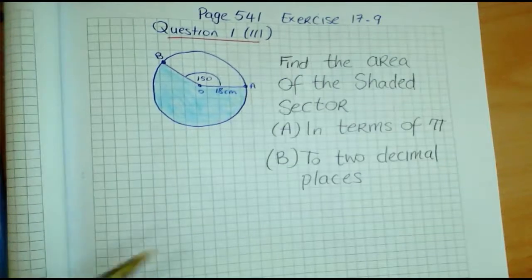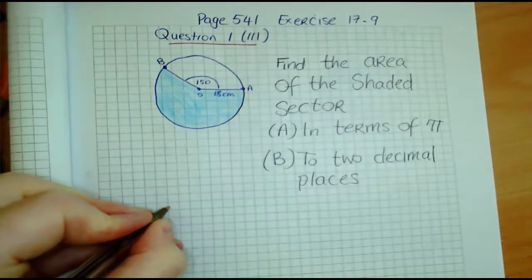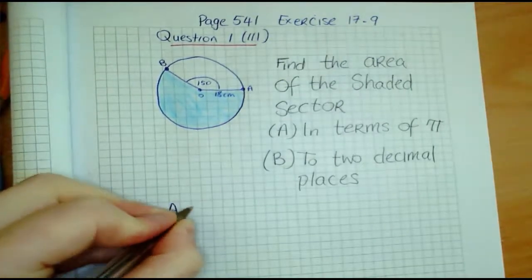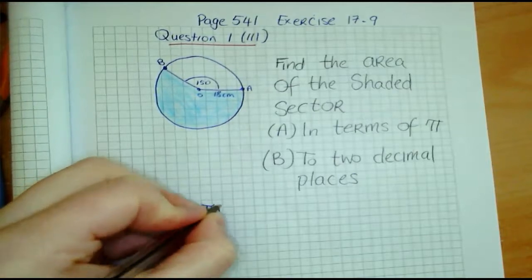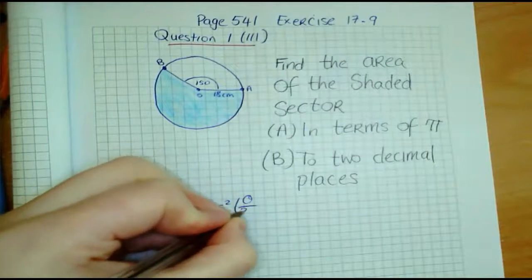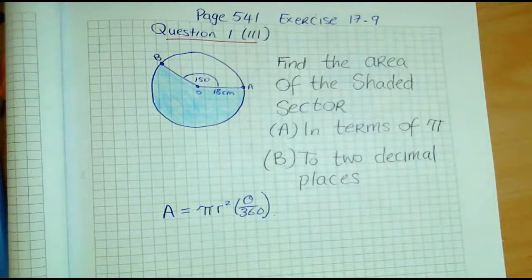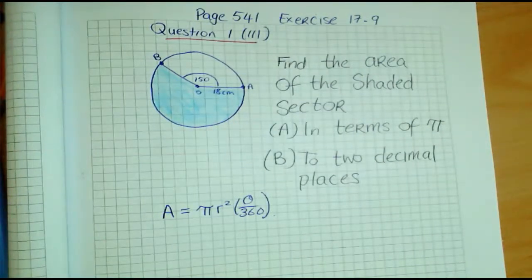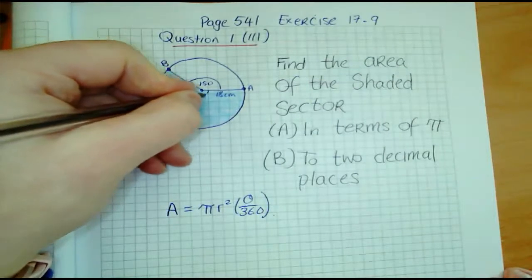So the area of a sector then, from our log tables, is A is equal to pi r squared. So that's in the log tables. Multiply it by theta over 360, and it's always the degrees one, okay? And it's in the log tables, so you don't have to learn it off, you just have to know how to use it. Okay, so we're asked for the area of the shaded region, lads. So we need to find the angle of the shaded region.